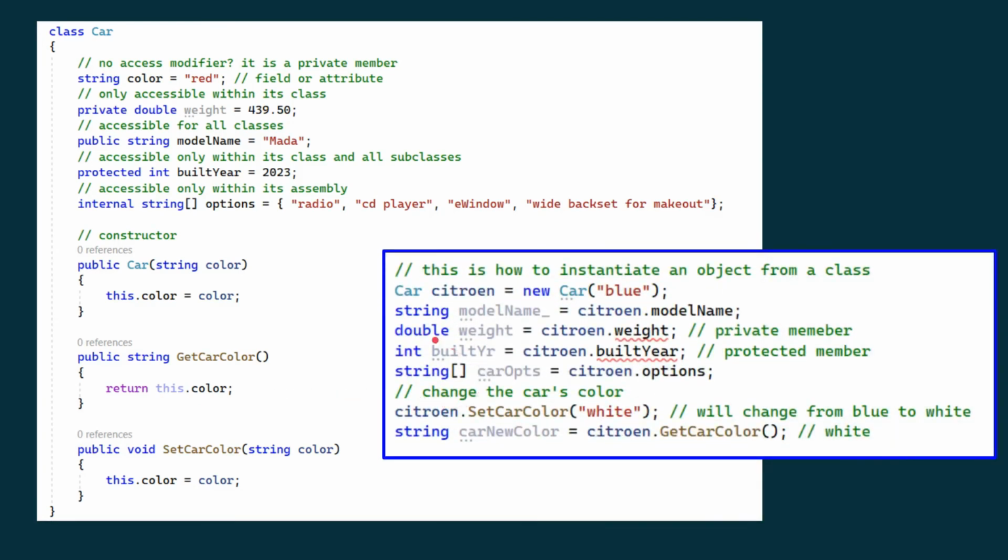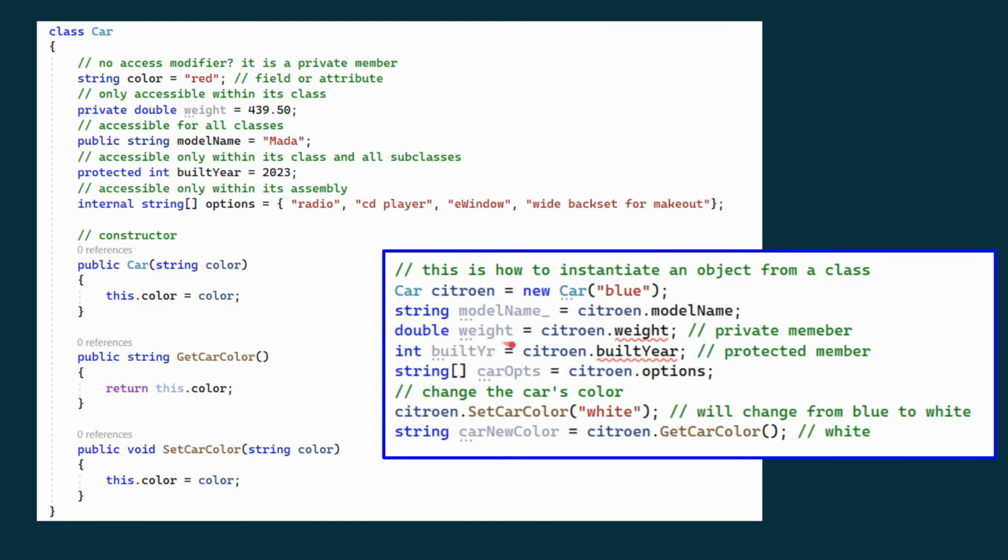This is how to instantiate an object from a class, or create an instance of that class. For example, here we create an object for citron, and we get the model name.